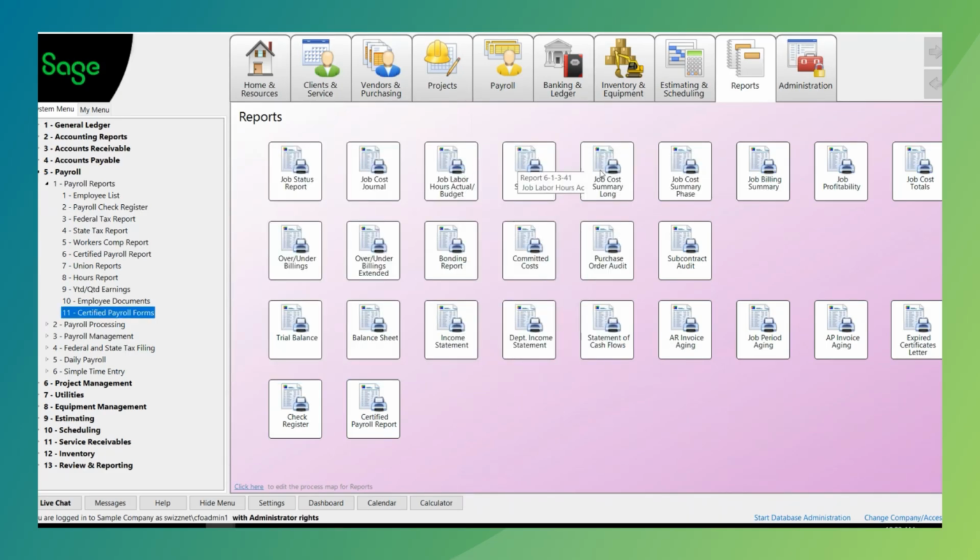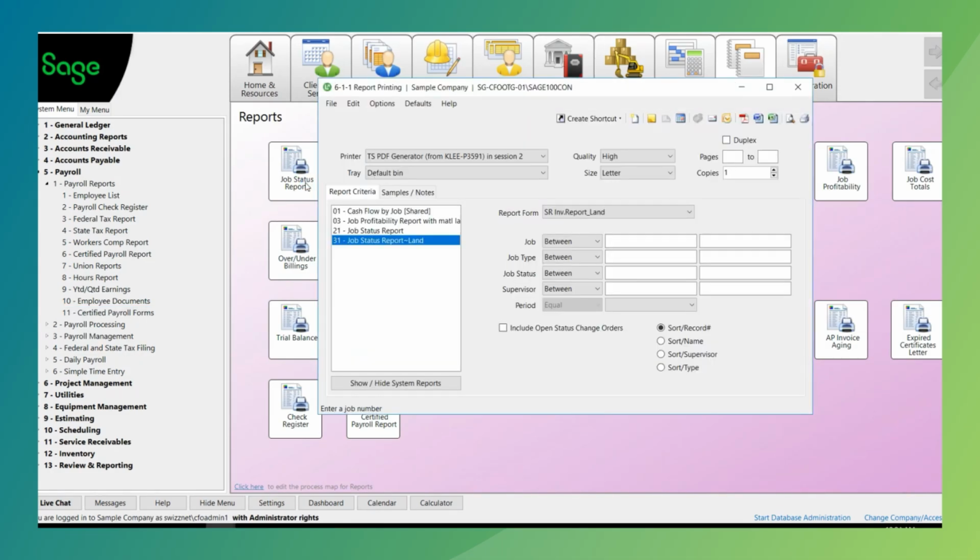Now this screen right here, all I did was customize the screen, because you can customize the report screen to have any reports you want. This is what I'd call the crawl method, because a lot of times you may want the reports at a certain time, you may want them delivered. So this is what I call the crawl method. There is a walk method behind every single one of these reports. The crawl method is putting them on the report screen and having them be there. You can go in, just open up the report, voila, there you go. Just print it off or print preview or send it to Excel, or even send it to PDF. And all reports can be exported to Excel.